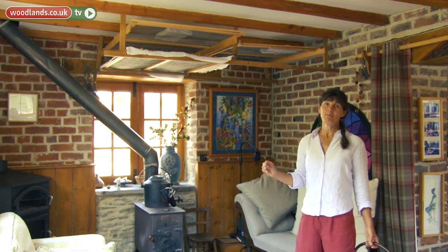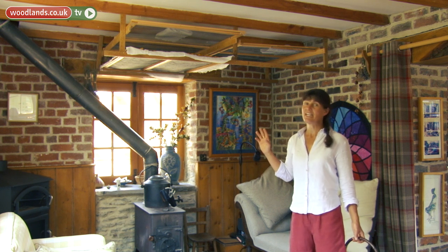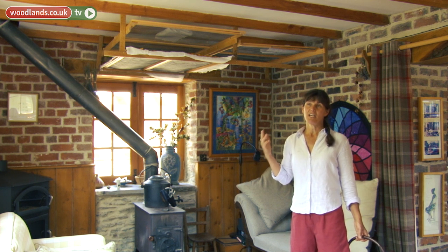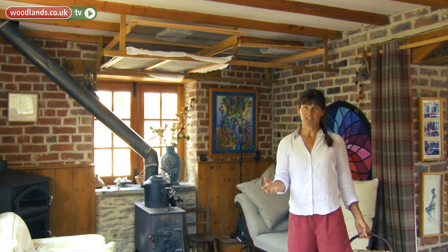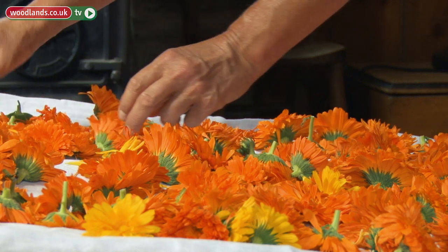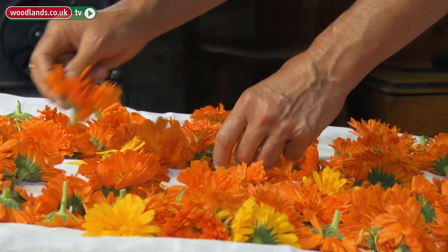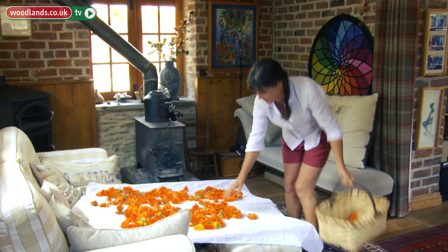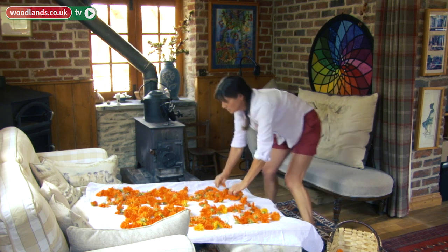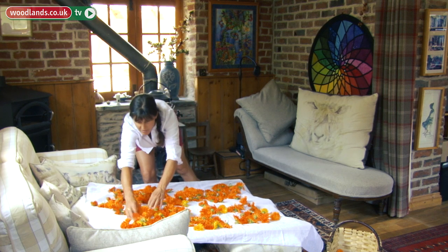The really important rules about drying is that it is in a fairly light, sunlight-free place — an old barn or a shed — but there has to be ventilation. Today's harvest is going on the drying rack. These will take, in the summer, about five days. Spread everything out because it gives it more opportunity to dry, and these big flower heads do hold a lot of moisture.